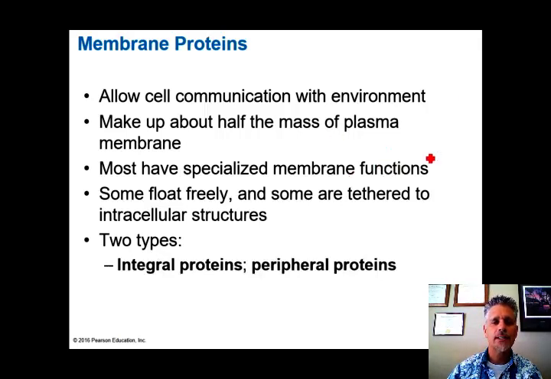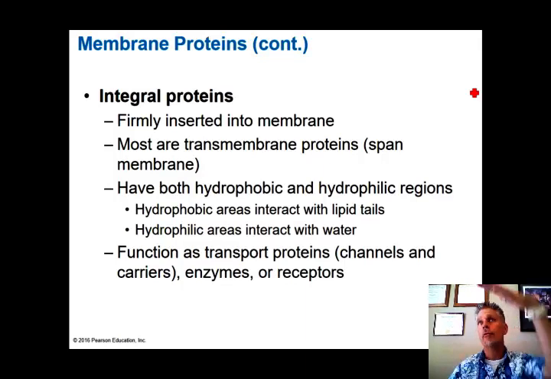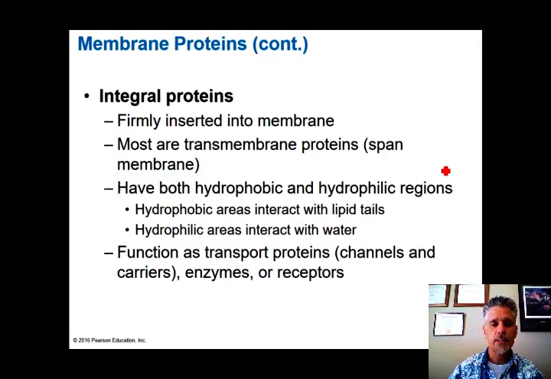Those that are attached are called integral proteins as opposed to peripheral proteins. Integral, right, kind of centrally, firmly inserted into the membrane, as opposed to peripheral, are kind of at the edge. So integral proteins are going to basically go, for the most part, all the way through the plasma membrane, and oftentimes they will transport things like as channels through the plasma membrane. Some of them also act as enzymes. Remember what enzymes do when we were talking about chemistry?